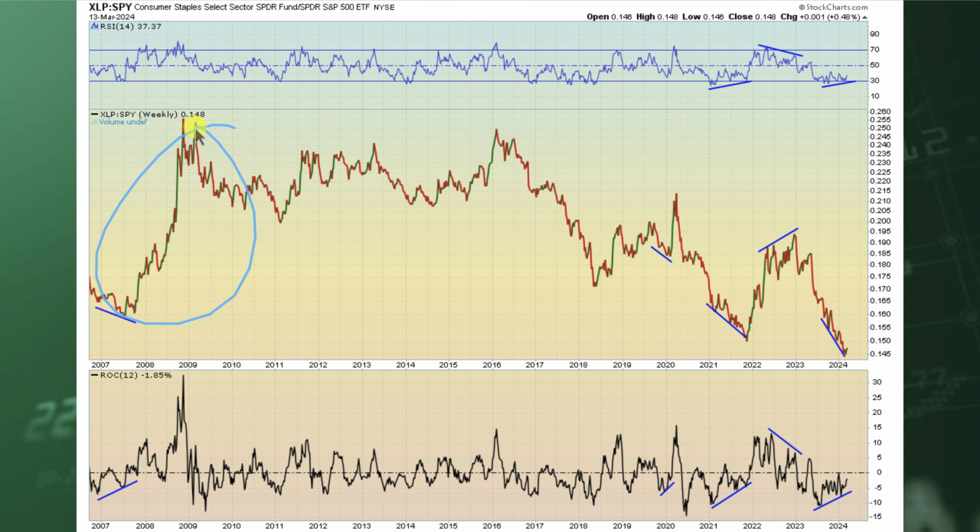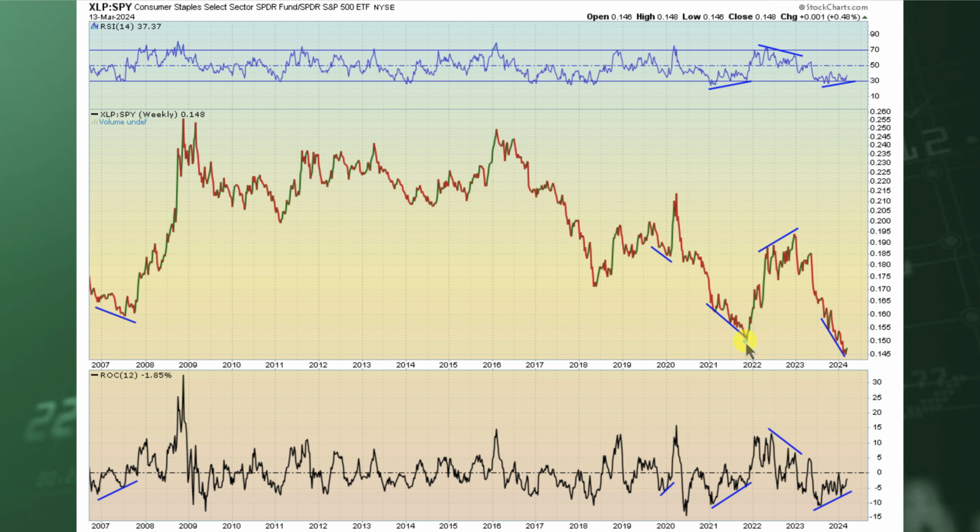Now, consumer staples got hit too, but you can see this line, they outperformed, meaning that they went down less. And you'll see that there was a positive divergence in the rate of change there. And then we saw that move. And then more recently, going into 2020, we saw that we had a lower low on this reading, but we had a higher move on the rate of change. But then I found even more interesting, 2021 into 2022, a positive divergence in the rate of change, a huge positive divergence in the RSI there too as well.